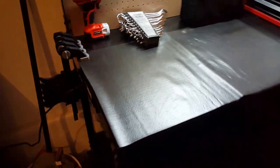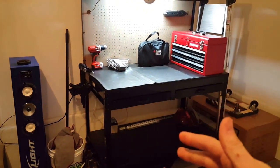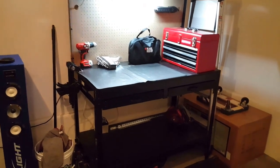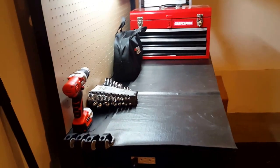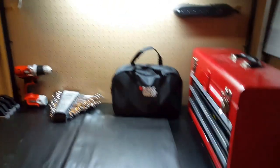The top shelf is pretty useful — I think it's rated to hold around 50 pounds, and the other shelves can hold more than I'd ever put on them. All in all, I really like this workbench. For 80 bucks I couldn't imagine finding anything better. It's actually pretty deep too, so you can fit a fairly large item on top or store things on the bottom.